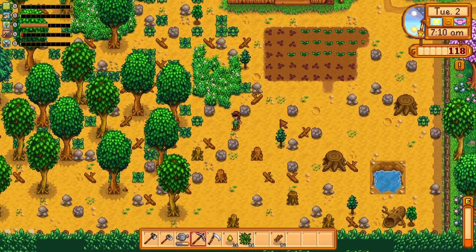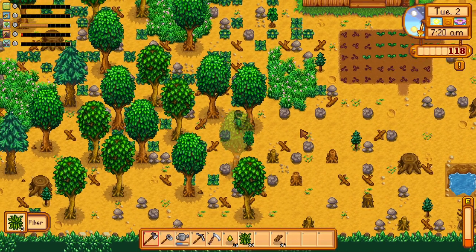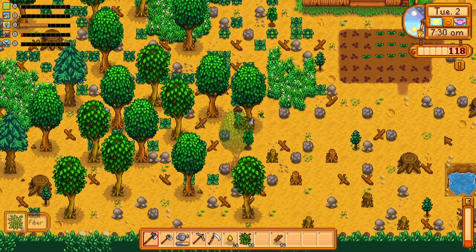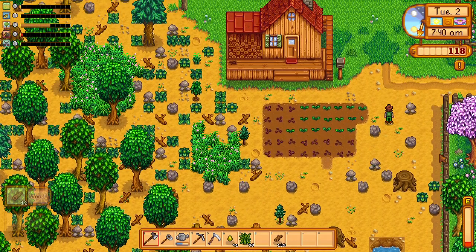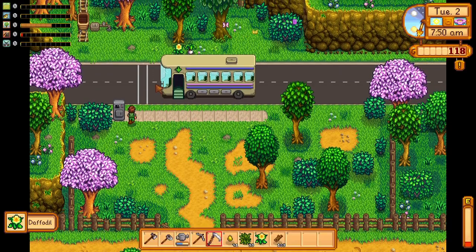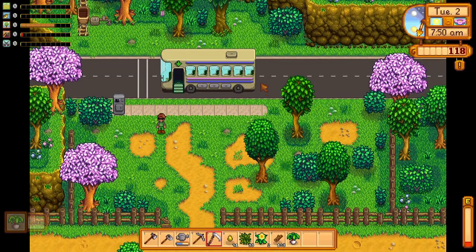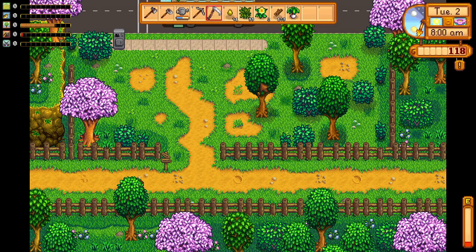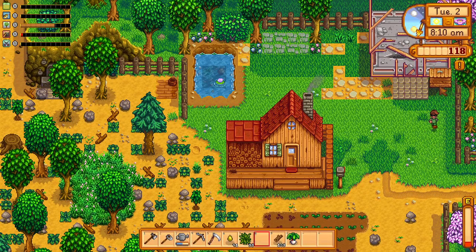Let's go ahead and chop down a tree. Get some fiber. 2, 3, 4, 5, 6, 7, 9, 10. I'll go ahead and save the rest of the energy for fish. 100 wood to go. Ain't that nice. Okay, daffodil. Good, actual energy. Granted, not much energy, but I'll go ahead and drop these. Should I sell the leek? Nah, I think it'd be better to keep it for energy. And there you go.